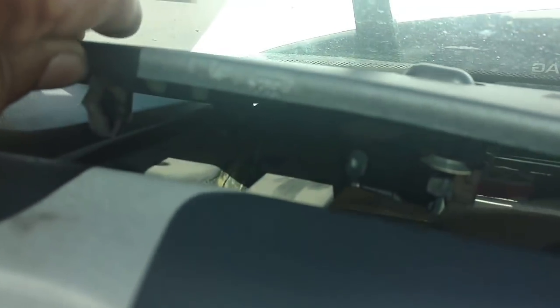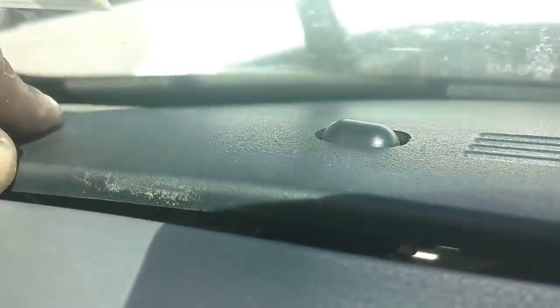And it's got guides in the front edge that lock in. Then you slide it in place and you press down the back end. So make sure you get all those guides in place before you snap that down and in position.